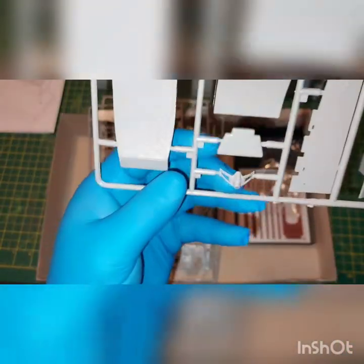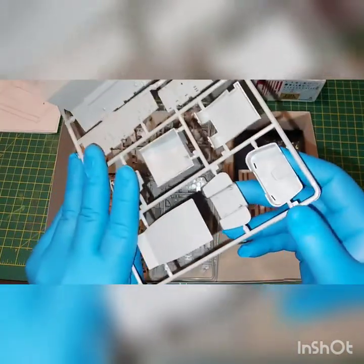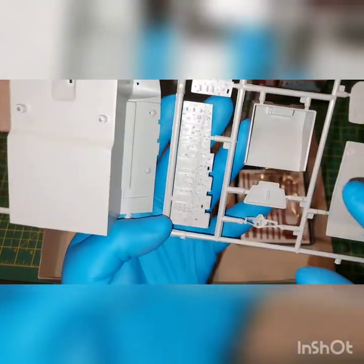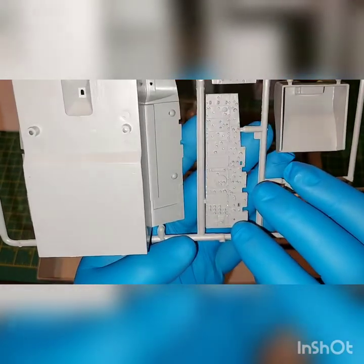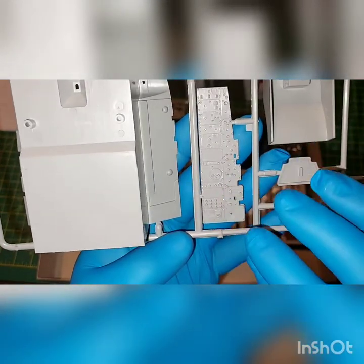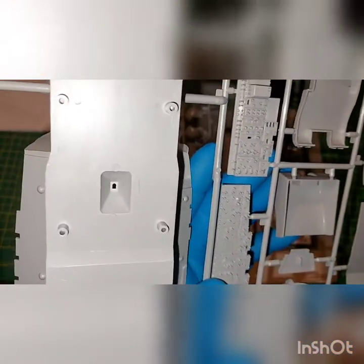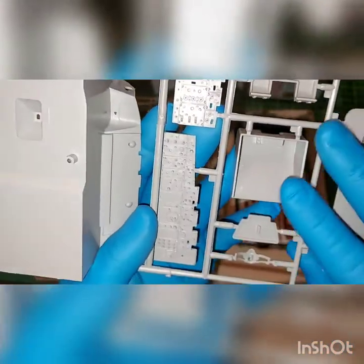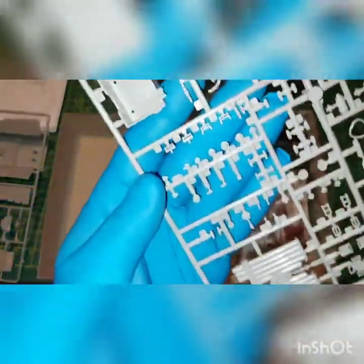This is the oxygen mask. Unfortunately, they could have done better. But the helmet and the oxygen mask are not the major player in here. This is what I wanted to show you earlier, when I said in the instructions — we have all those ports. You will be able to put all those knobs once they are nicely painted. These are the knobs I was telling you about earlier.